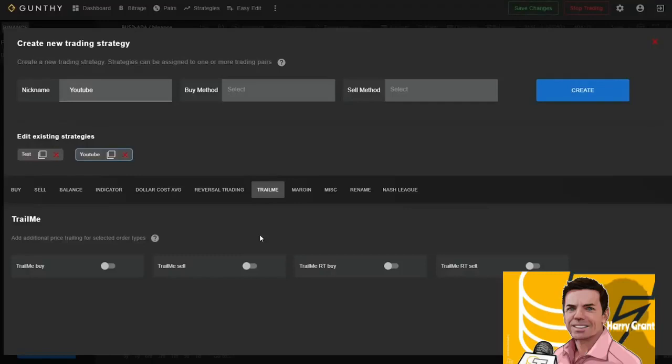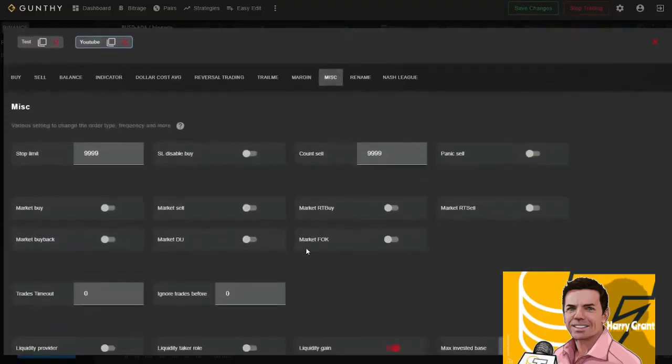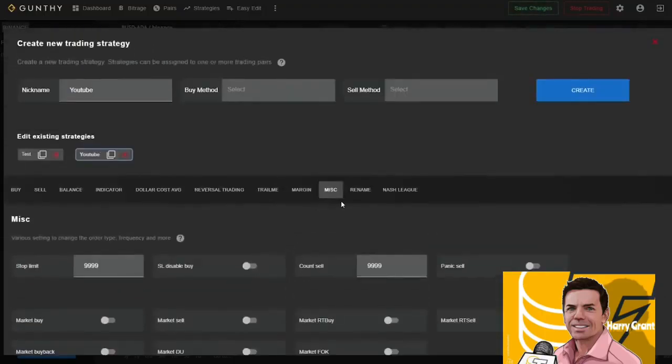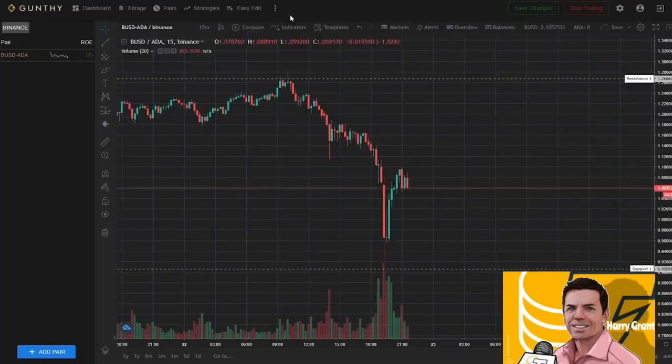So that's a certain option that you can use with Trail Me in combination with everything that I've mentioned before, with the buy indicator, with the sell indicator, and all of those extra settings. We also have margin trading now on Gunbot, so there are a lot of exchanges that now support margin trading, and other miscellaneous features which you can look over in the Gunbot wiki, and then that's pretty much it for the strategy options.